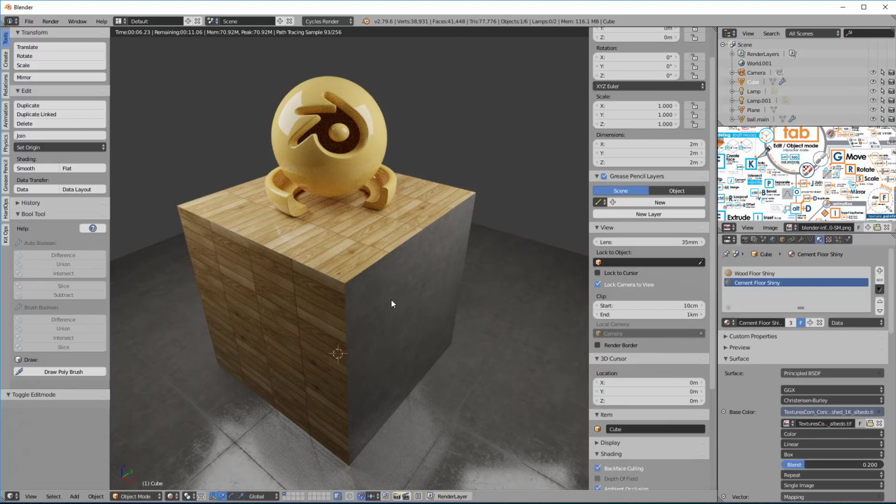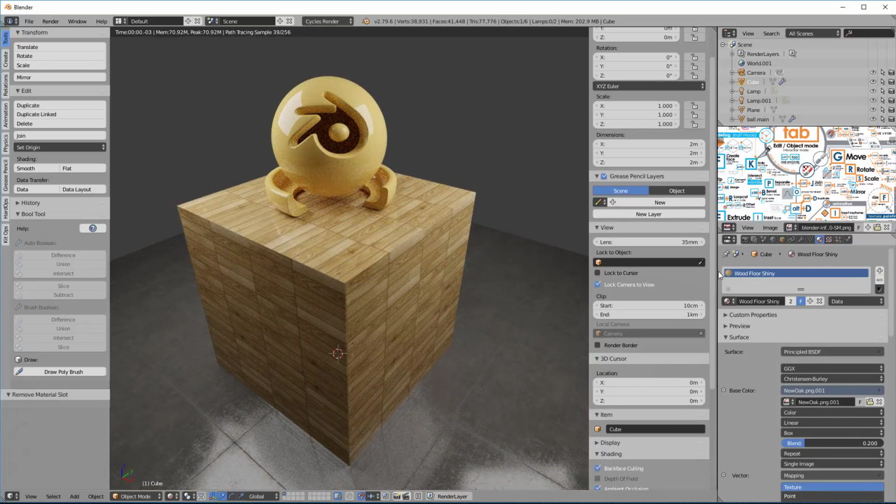So it's very much like the SketchUp we showed before, where you can actually apply materials to the overall object and you can apply materials to faces in the object. Obviously, removing a material from a face in the object is as simple as hitting the minus key and removing the slot for that material. The main material or the object material will now take the place of what used to be the face material.